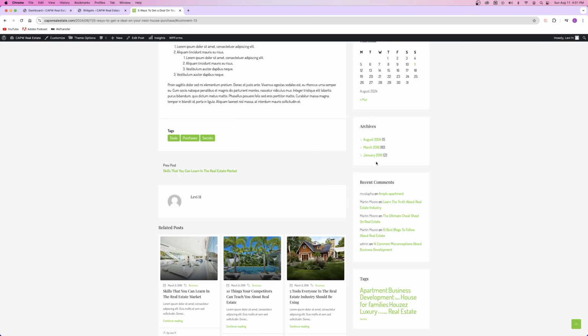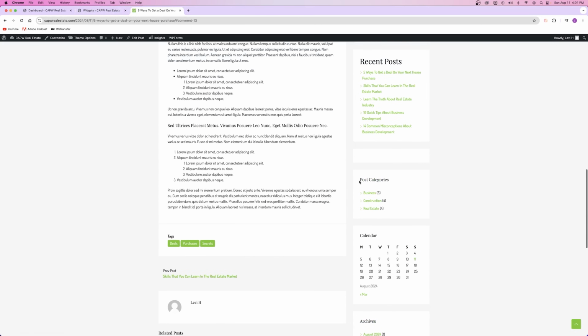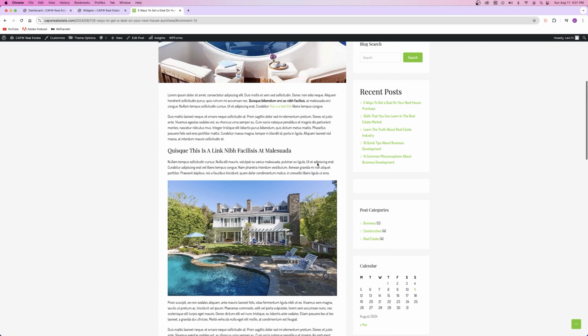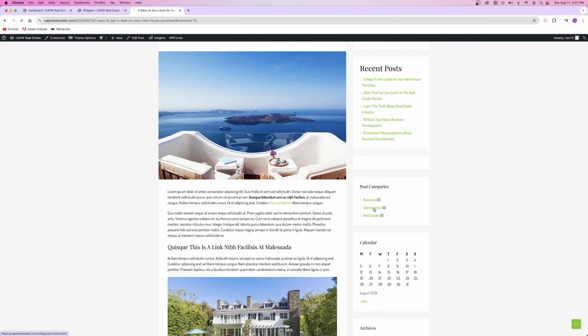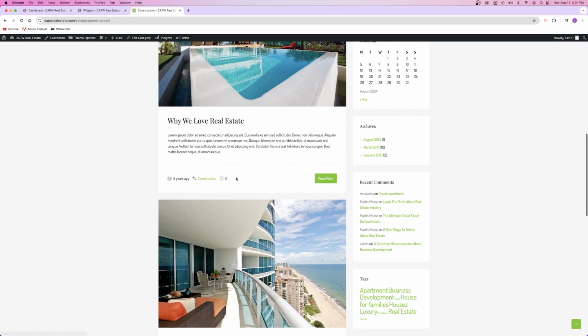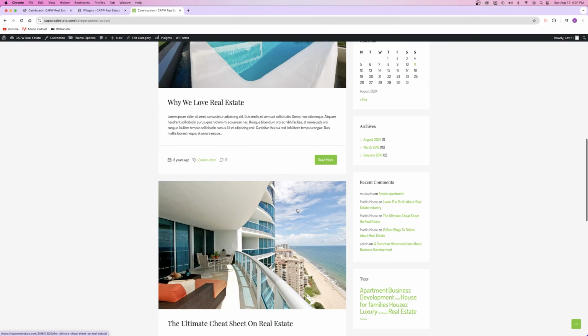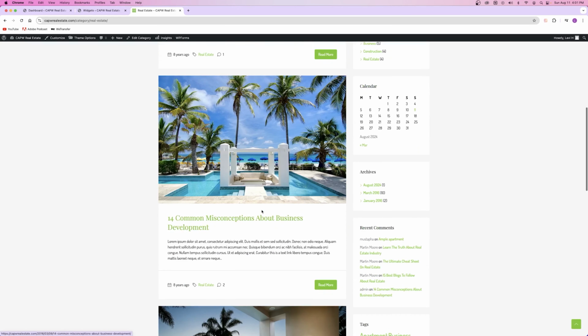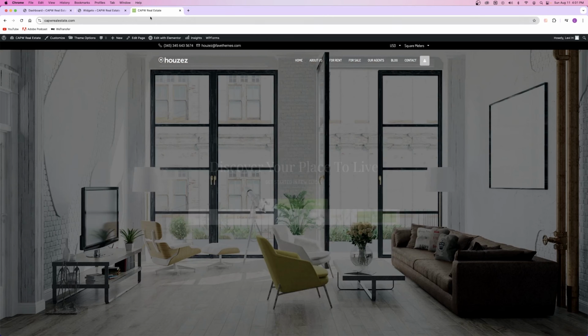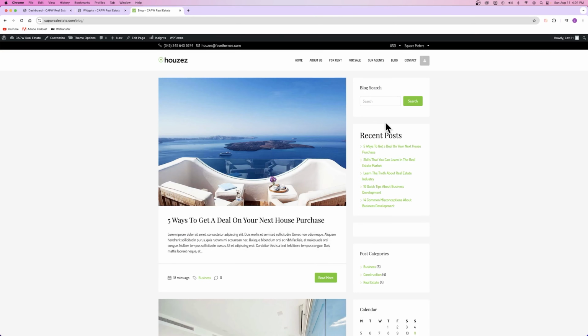And so now instead of saying topics, it says, here we go, post categories. So now they know if they're looking for blog posts, they can look through categories. So they could say, ooh, I want to only see construction blog posts, and so I can learn all about construction. Or maybe I only want to talk about, where is it? Real estate. So here's all the real estate blog posts. I think that's pretty important to have in your blog posts, navigation or sidebar menu right here.